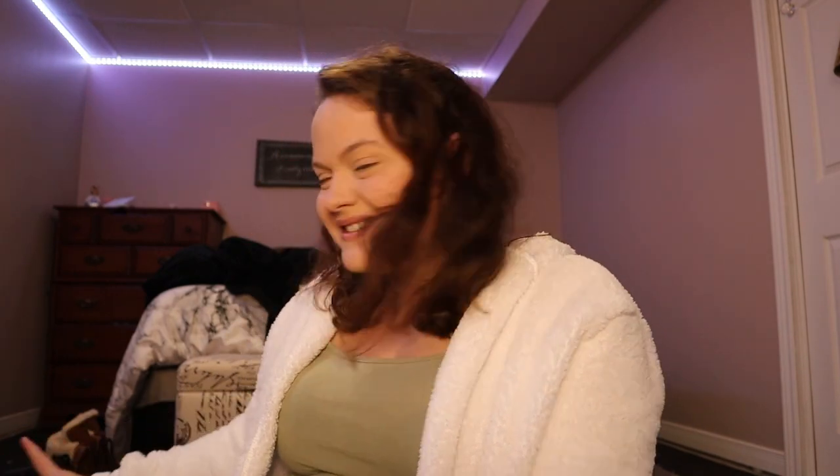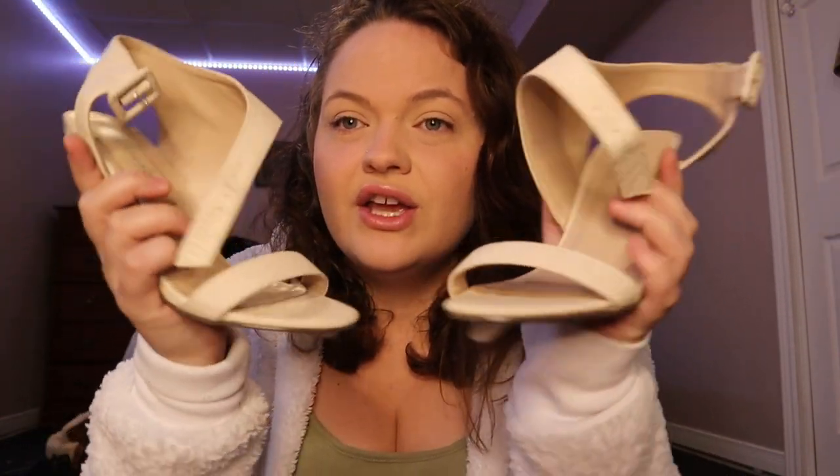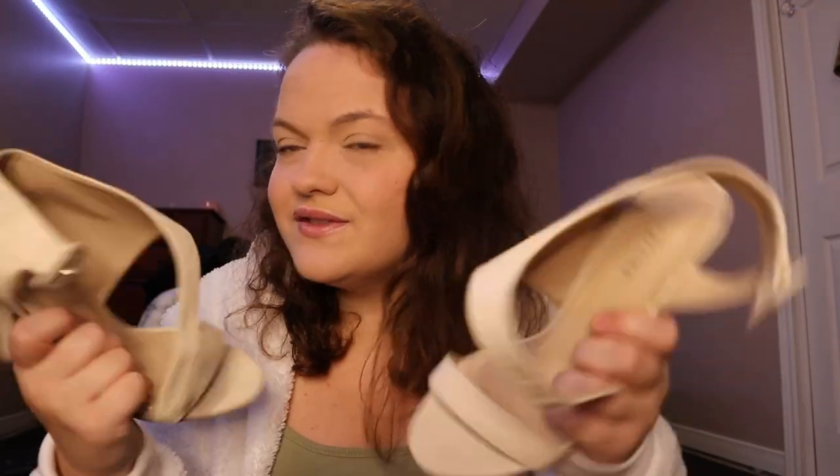The last pair of high heels I'll go over is my college grad pair. When I graduated from college I wore these — they're a cute summer heel, good for weddings, special occasions, dinners. I don't do those much because I work all the time, but they're a strappy heel and pretty cute. These are from Call It Spring.